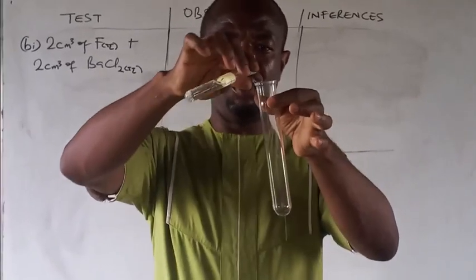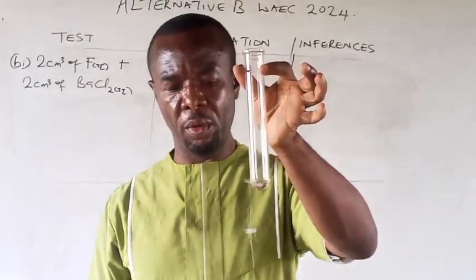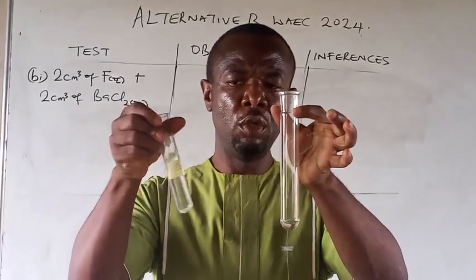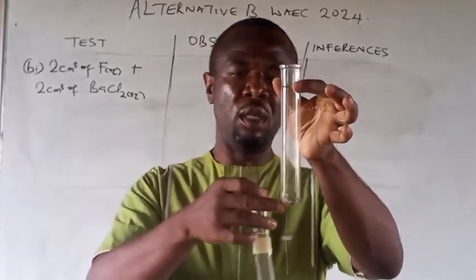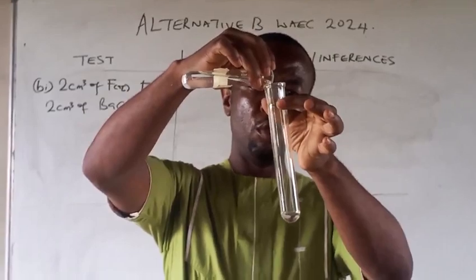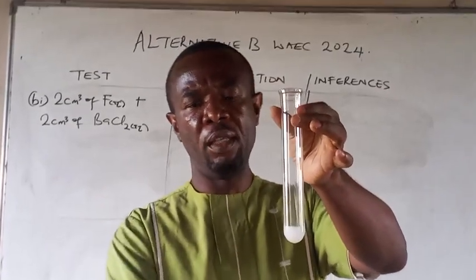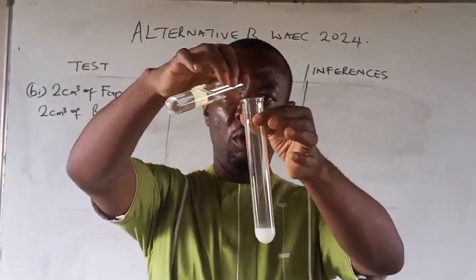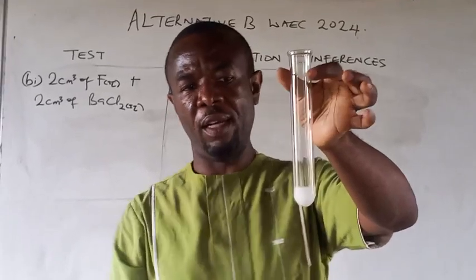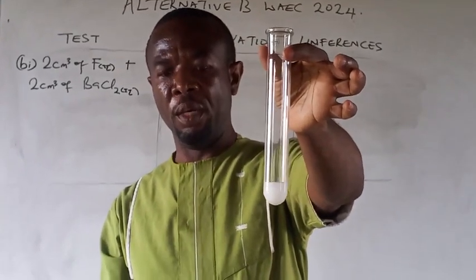Now collect 2 cm³, a small amount, of that F aqueous into the boiling tube. We are told to first of all add the barium chloride solution. So we're going to add a small amount into this F solution. You can see we have formed a white precipitate with it. Add more. You see it's there, a white solid formed inside the boiling tube. So let's report our work.